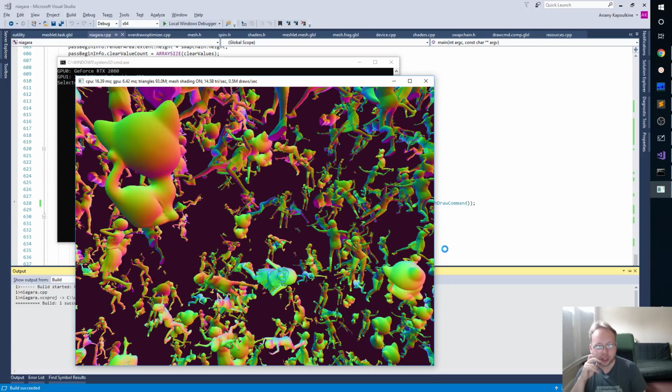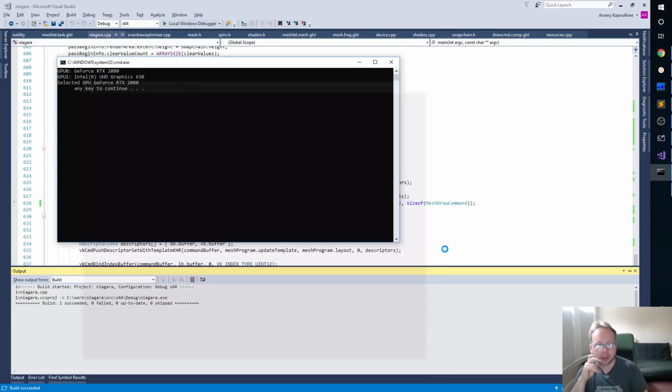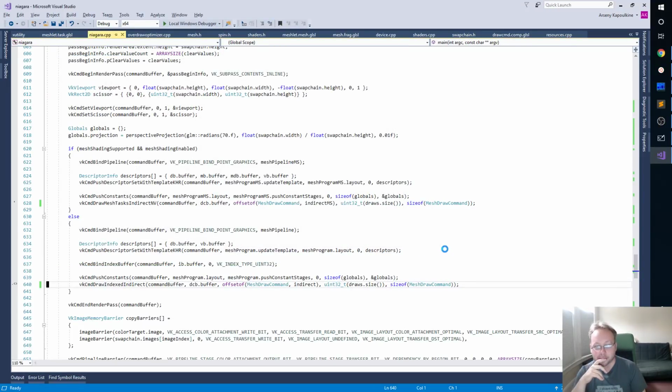The mesh shading path sort of looks like it works. The non-mesh shading path does not look like it works. Which is very interesting, because why would it not work, right?